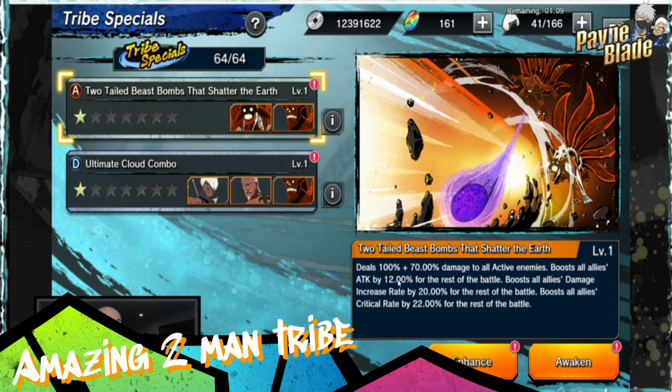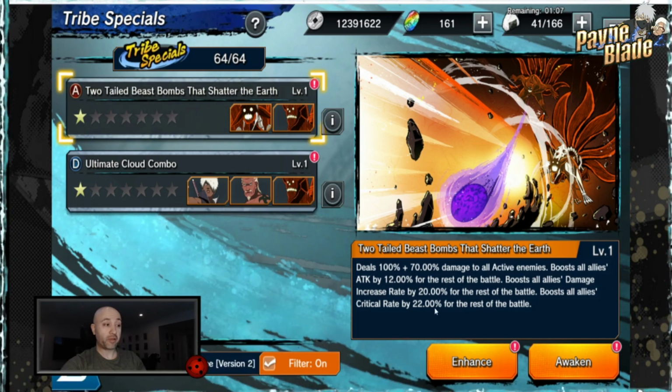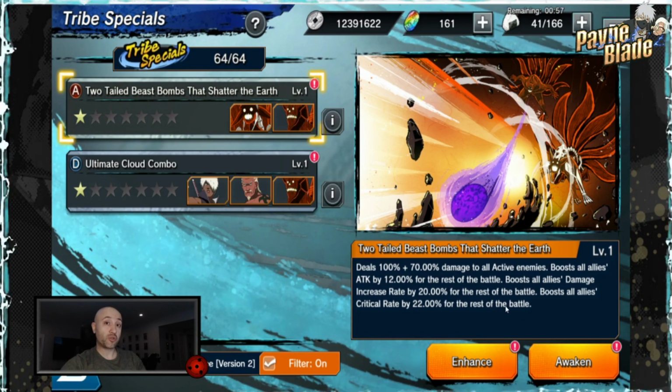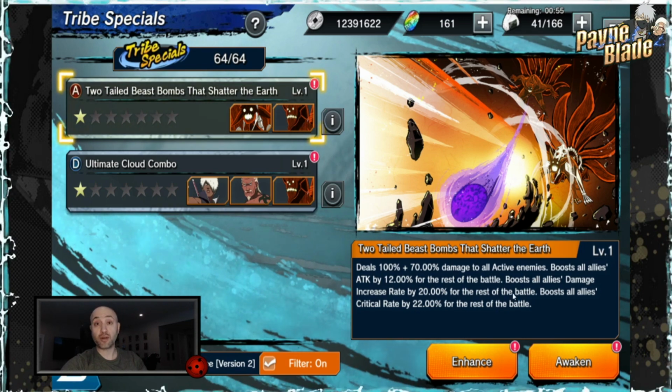So you can see here it does attack up, damage increase rate up, and critical rate up for the rest of the battle for all allies, guys. That is insane. So this is one of the only 2-man tribes I actually approve of and really like. This is going to be a huge one for Abyss, especially when you're trying to boost your characters, and let's say you don't have the Akatsuki tribe, right? This is going to be a really good one for you.